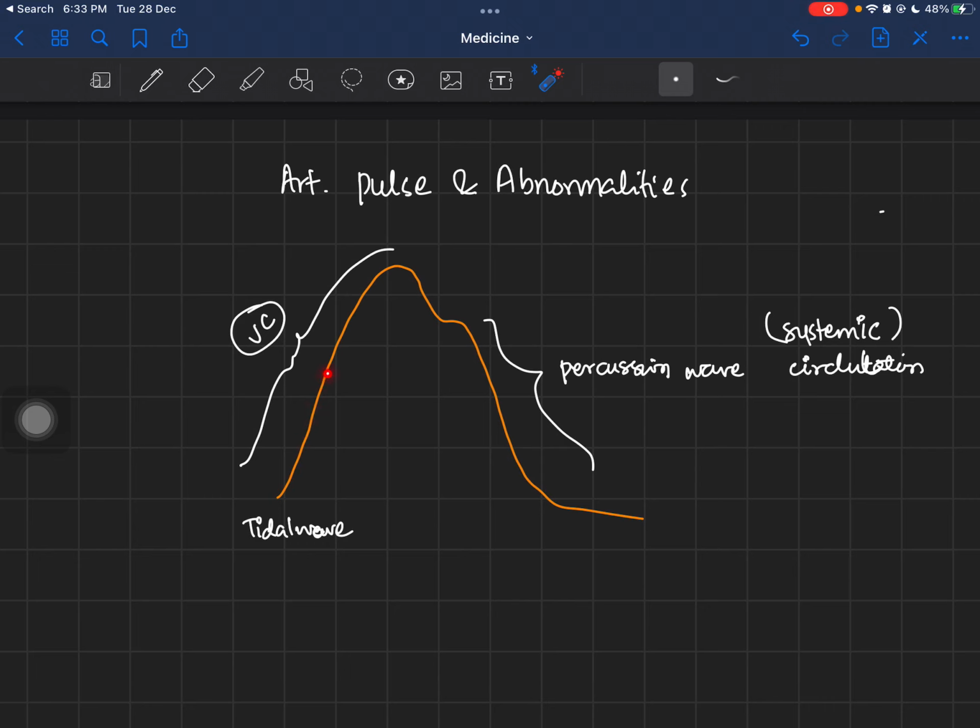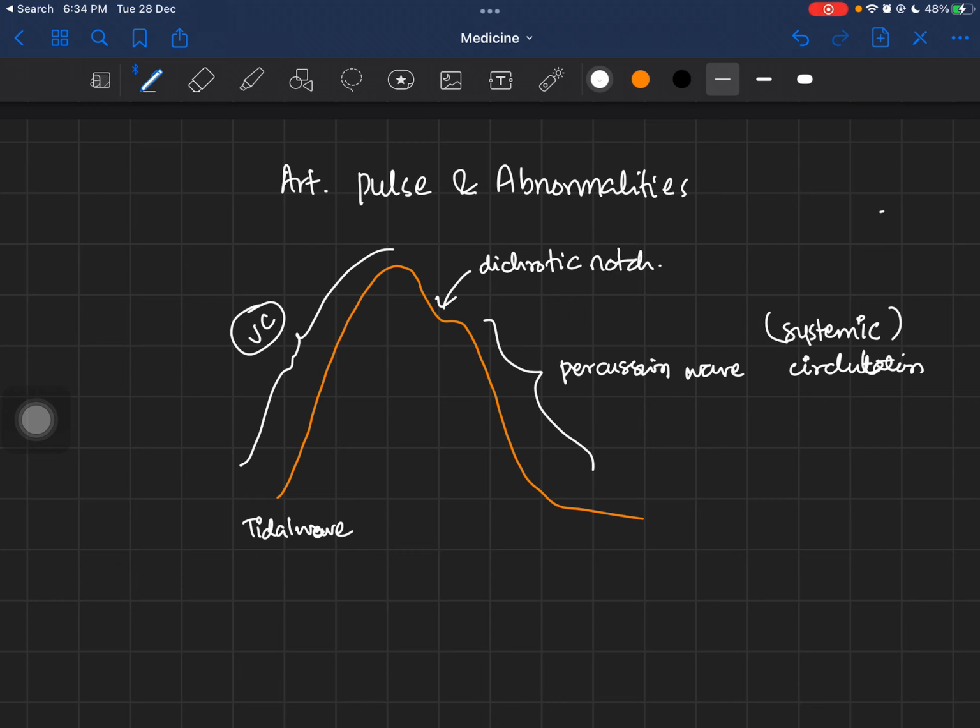As the heart contracts and a tidal wave is formed, the amplitude of the ventricular contraction progressively starts to diminish, which gives rise to this fall in the tracing of the pulse. This part corresponds with the blood going into the systemic circulation, and now the systemic blood vessels also provide some resistance to the blood flow, which gives rise to this portion of the pulse wave, known as the percussion wave. There is a notch between the part of the pulse contributed by the heart and the part contributed by the systemic circulation, and this right here is known as the dicrotic notch.